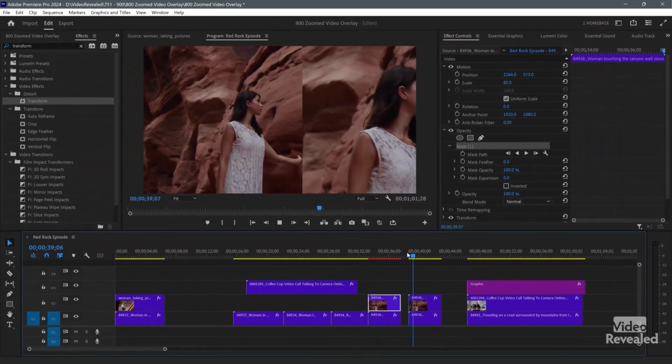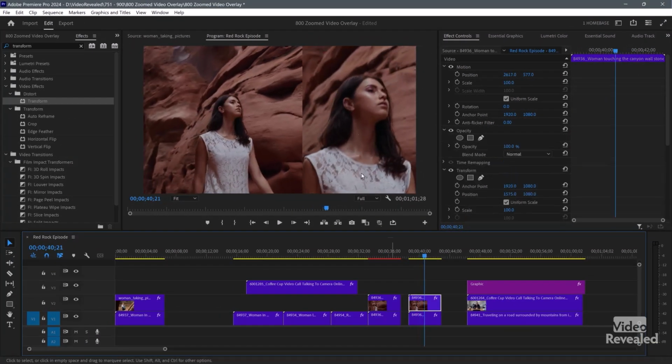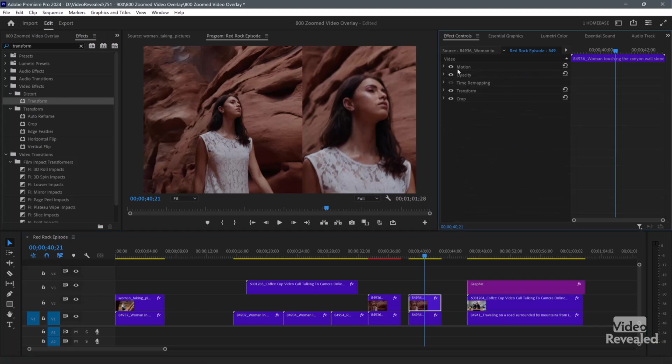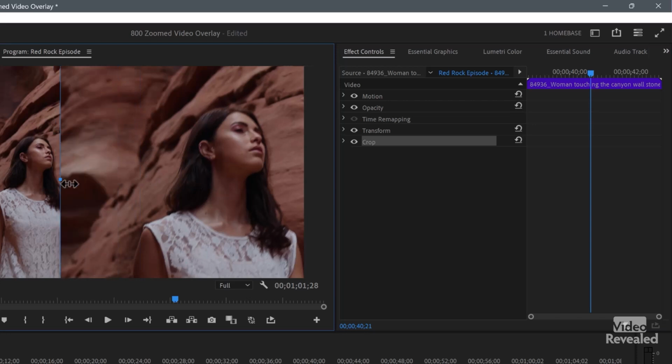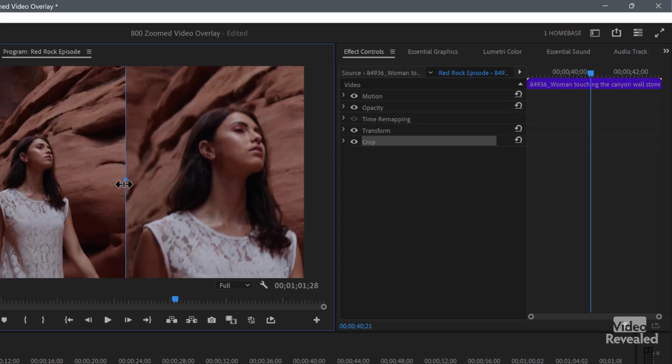The next example is splitting the screen and zooming in on that area. Again, this is another common request where it's the same video over here, full height, but zoomed in. Well, how do we do that? Let's go look at our effects stack. We've got transform and we've got crop. Where's the crop? The crop is cropping on the left-hand side. And yes, you can drag the crop in the program monitor.